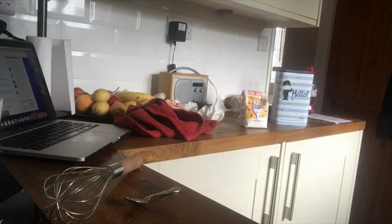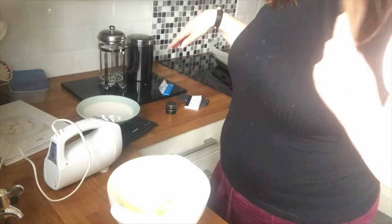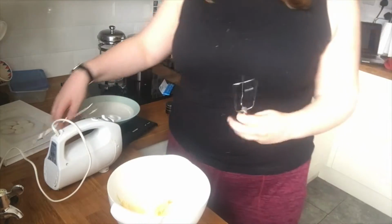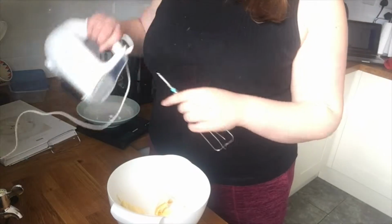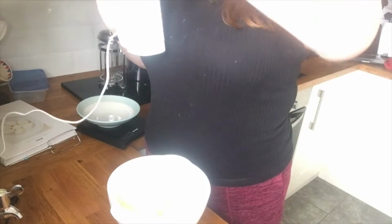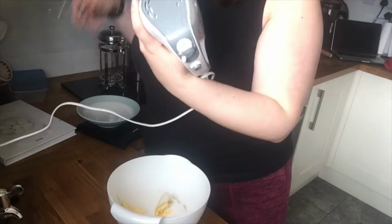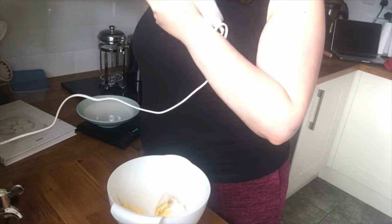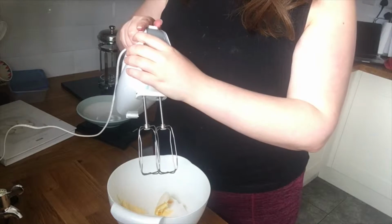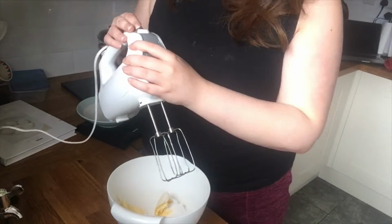See, my thing is, I can't have it. I'm very sorry about the light. I literally had to move because there was no plug socket near me. This is a bit better, but the light is terrible. It's natural light, so I don't get why it's so terrible, to be honest with you.